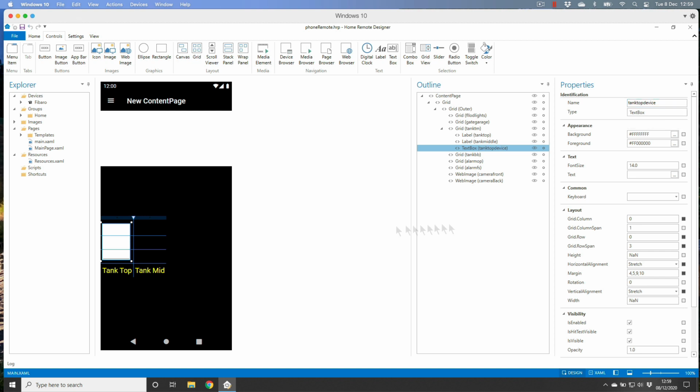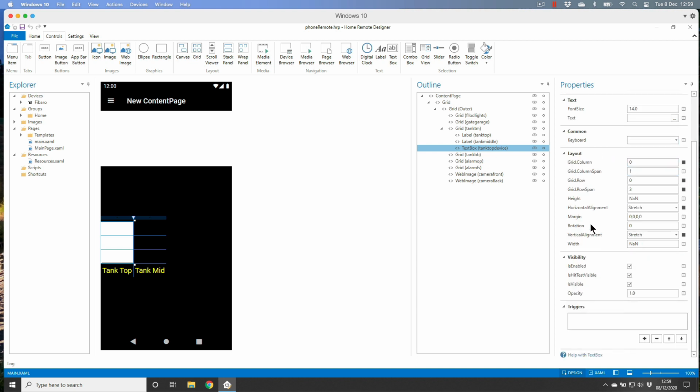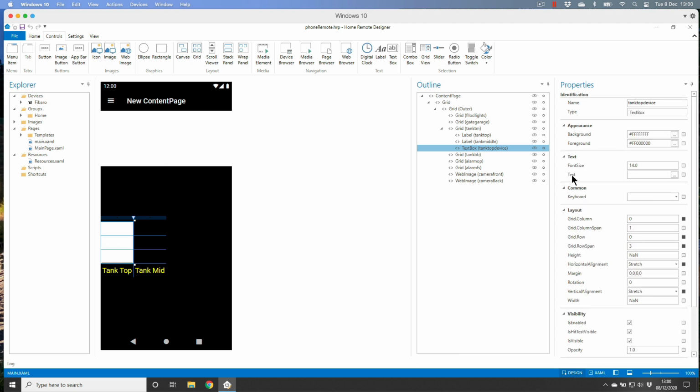Okay, so what we're going to do, again, we'll make the box nice and big, and let's just add our device first. So how to add our device? This is our text box, so we need to input text in here to show our actual device. But it's dynamic, we want it to come from Fibaro.